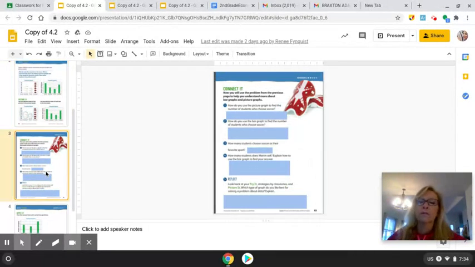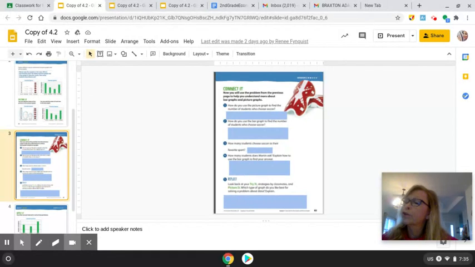I'm going to look at the third slide. So this is helping you connect it. So I'll read that first part. Now that you will use the problem from the previous page, you're going to have to flip back and forth on this one to understand more about bar graphs and picture graphs. Number 1, how do you use the picture graph to find the number of students who choose soccer? Just soccer. So what did you do there? And you'll write your answer in, what you did, and maybe the total number of soccer.